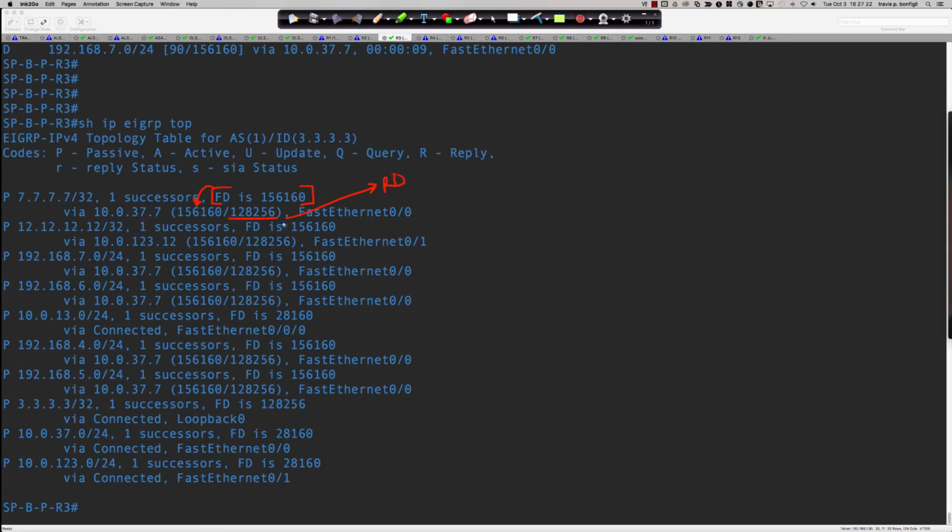And obviously router 3 has to take into account the outgoing interfaces along the path in order to get the composite metric values, the K1 and the K3 values that it's going to use. And actually the K1 value is 1. These are multipliers, and these are the only ones that are on by default. Remember, K2 load is off. It's a 0. K4 and K5 reliability, those are 0. And so to be technically correct, the values that we need to get are the cumulative delay, and then the slowest bandwidth speed of an egress interface from the source to the destination.